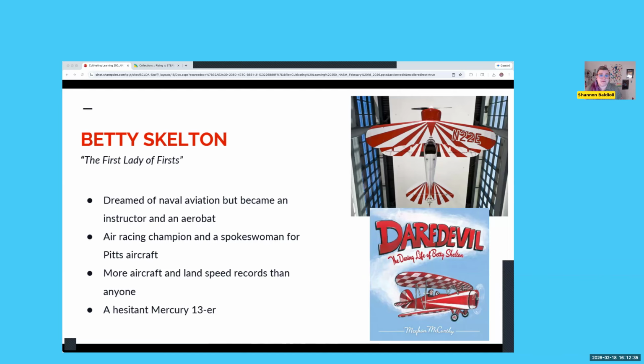And as many of you noted, it's upside down because this is an aerobatic airplane, as someone pointed out. So I brought Betty Skelton to you first, partially to talk about my kids, but also to talk a little bit about her as a sort of boundary pusher. As a woman, she dreamed of being a naval aviator. She considered going into space, but those weren't options for her at the time. So she kind of charted her own course. So we're talking about persistence.